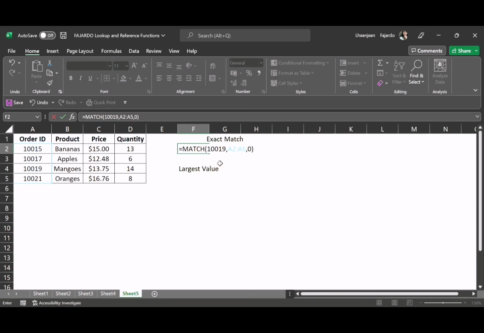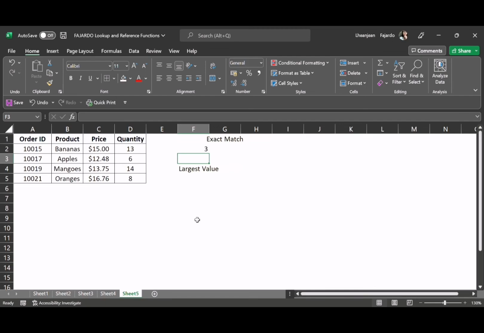Now let's see the result by pressing the enter key. You can see the value 3 appearing in cell F2, which means that the match function found order number 10019 in the third position in the range A2 to A5.